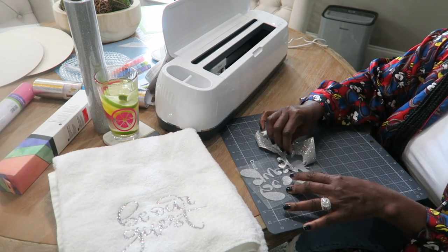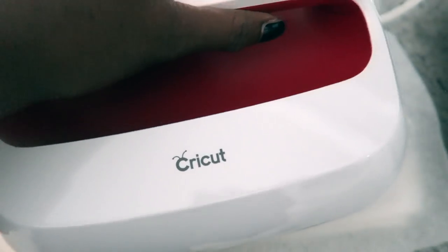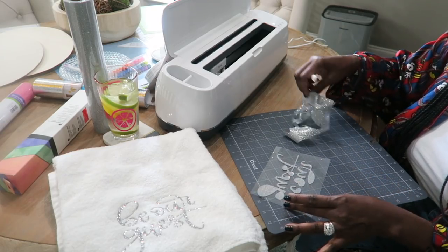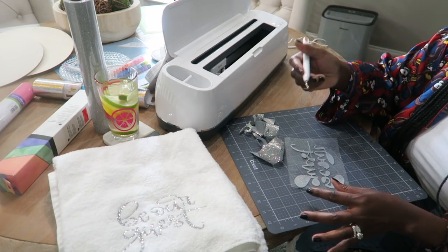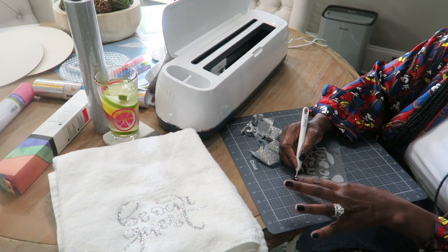And as you can see here, guys, I'm using my new Cricut Easy Press to make these towels. With the mighty duo of my Cricut Maker and my Cricut Easy Press, I was able to personalize these towels for my downstairs guest bathroom.